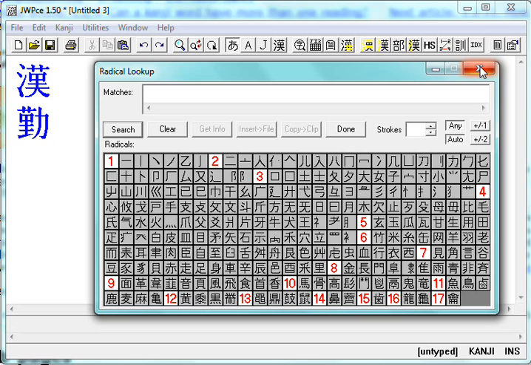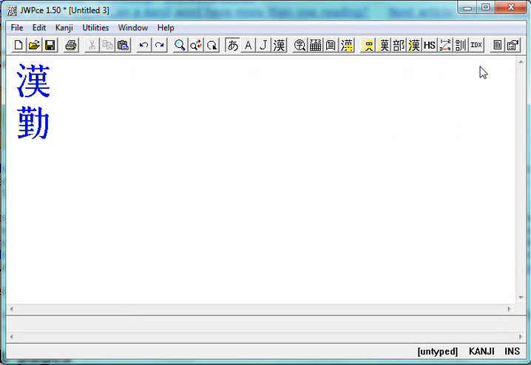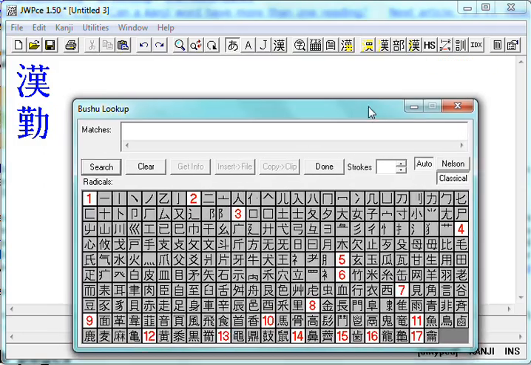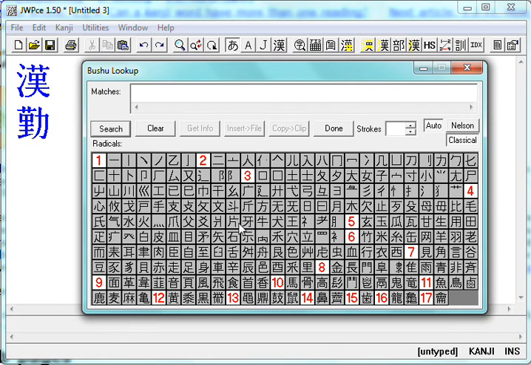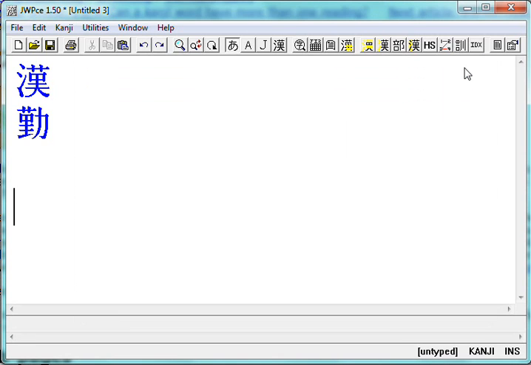Okay, not always foolproof, but pretty good. And then the Bushu lookup simply was one radical, only one. You couldn't use multiple radicals, and then the number of strokes in there.